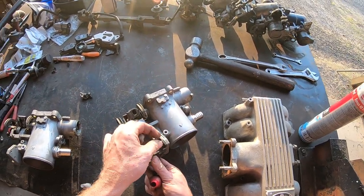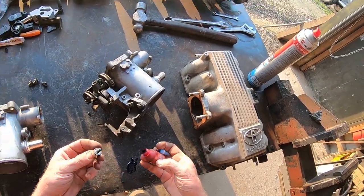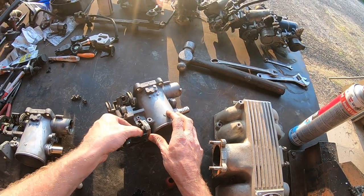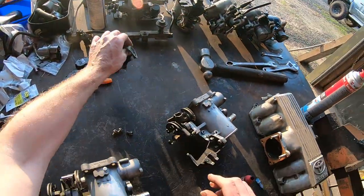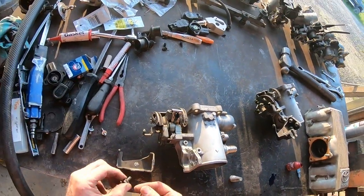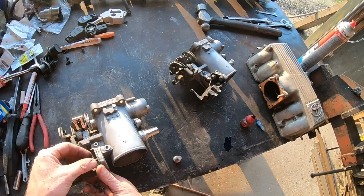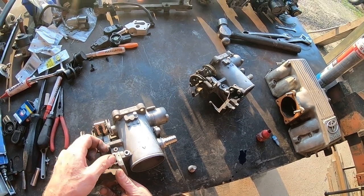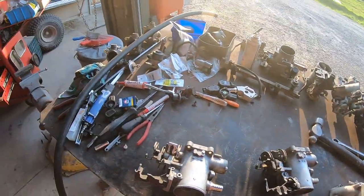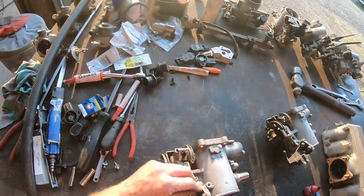We'll make sure we fit the return spring onto those throttle bodies. There's a return spring in the main shaft but I do like to make sure the extra ones are on there like they should be. The race car one got a heavier duty throttle return spring. We're going to use the standard style return spring on the standard throttle body - that's going to be used on old yellow, so if you're watching videos in the future you'll see that very throttle body. Make sure that the throttle bracket's on.